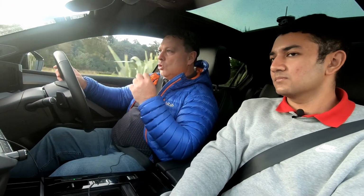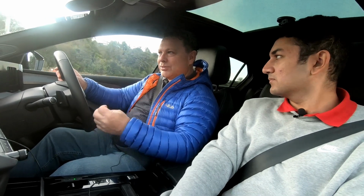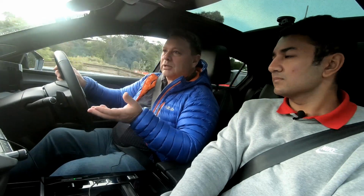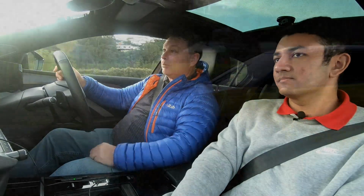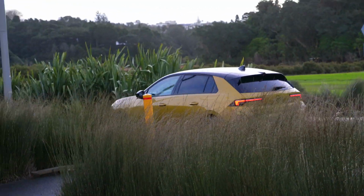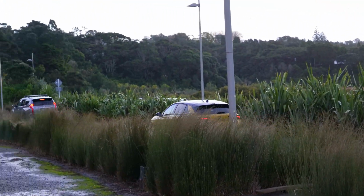There's a lot that's gone into it, and also the fact that they've kept a lot of nods to the old Astras of the past and thrown in a few surprises along the way. It's been around since 1991, the Opel Astra nameplate, so a very long-running nameplate. That's older than you. Exactly. In this side of the car market, you can just see why the Astra has become such a favorite for so many different kinds of car buyers.